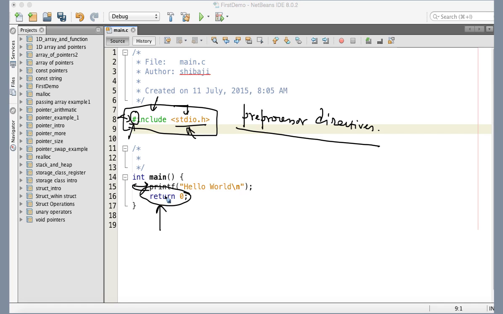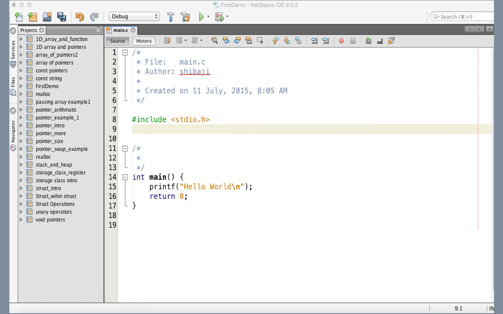In that case, the calling environment, operating system, or any batch program will understand that your program failed. So that's necessary, so that the caller can understand whether your program ended successfully or not. That's why we should return an integer value to the caller.